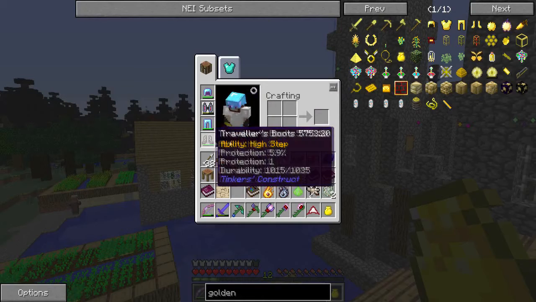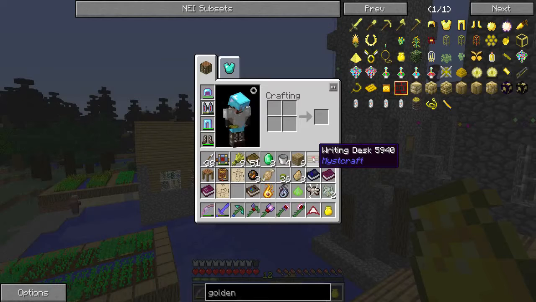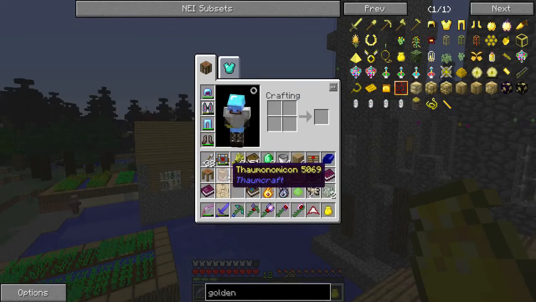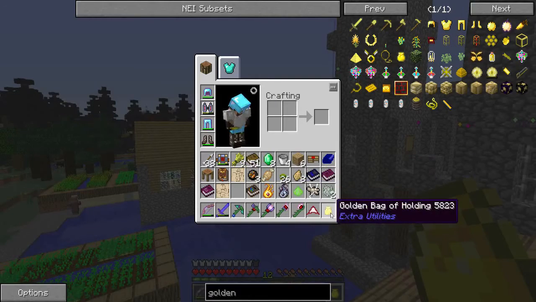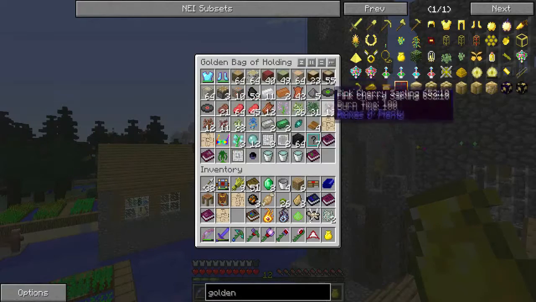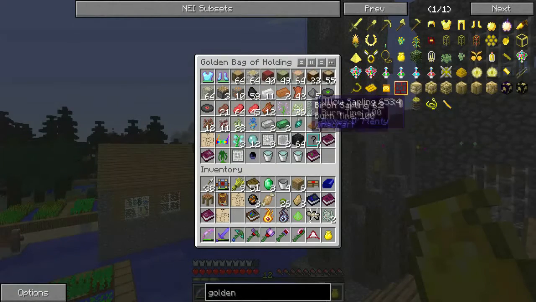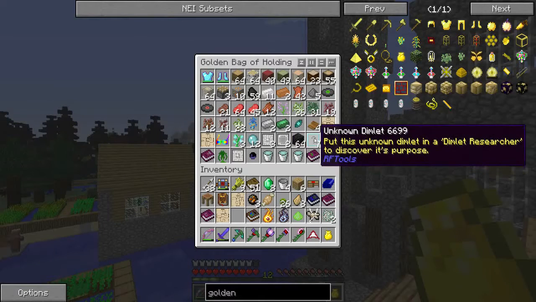Boots have been somewhat handy. What else? Oh, yeah, I picked up a lot of Mystcraft stuff. Got my Thaumonomicon, which will come in handy when I start my Thaumcraft. And some more Thaumcraft stuff. What else? A lot of these inscribers. And a bunch of different wood. And a bunch of these unknown dimlets, which I don't even know what that's going to be used for yet.